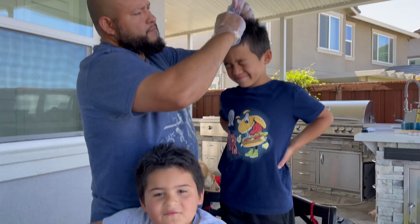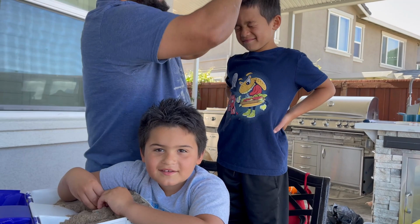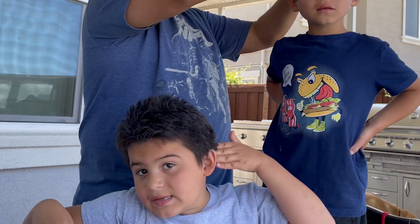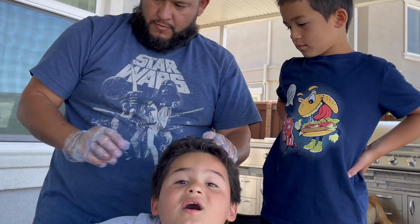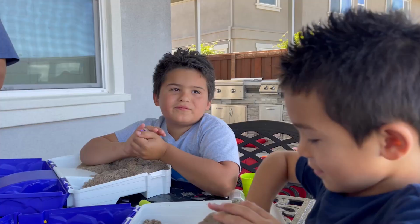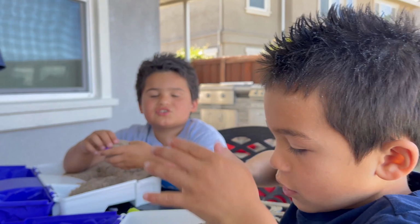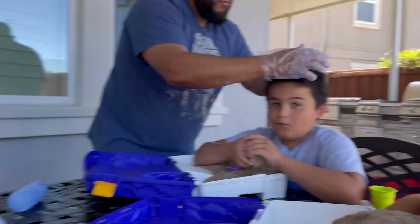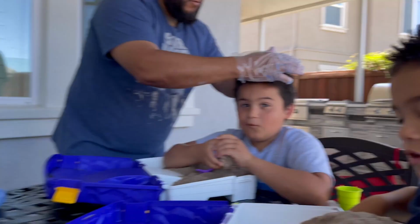Mom, don't forget I'll go to school with it. Yeah, if it looks good. And Dad, there's see. Otherwise, we'll have to cut it. Mom, look. Dad, the sides. And Dad, not on the top. Because I like the top. Probably my friends at school would say, you look good. And I'm going to tell my teacher I dyed my hair.